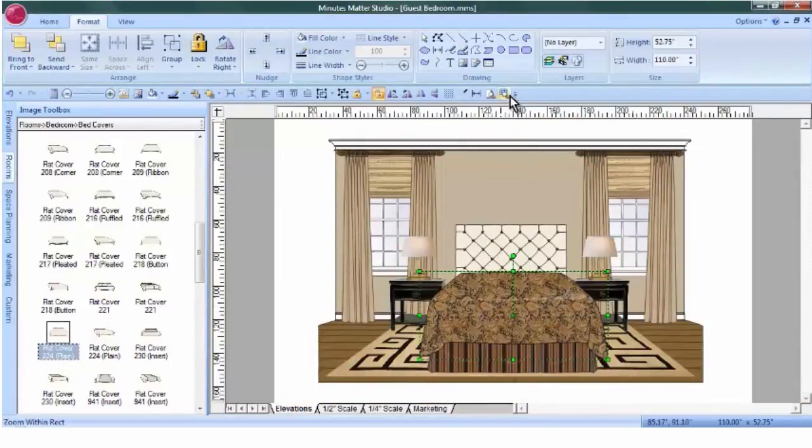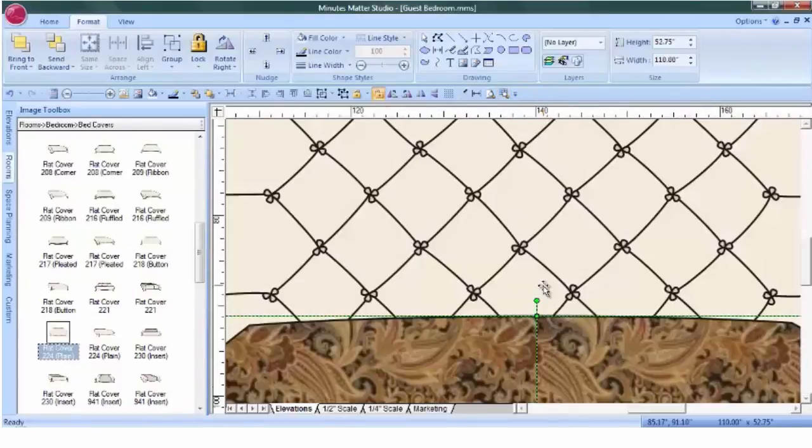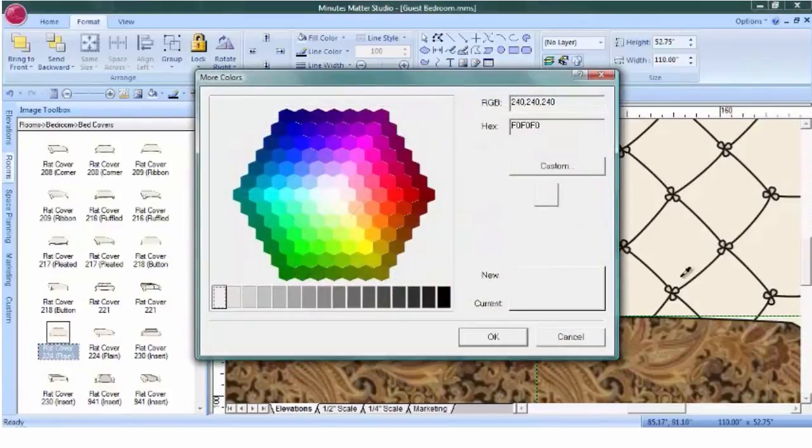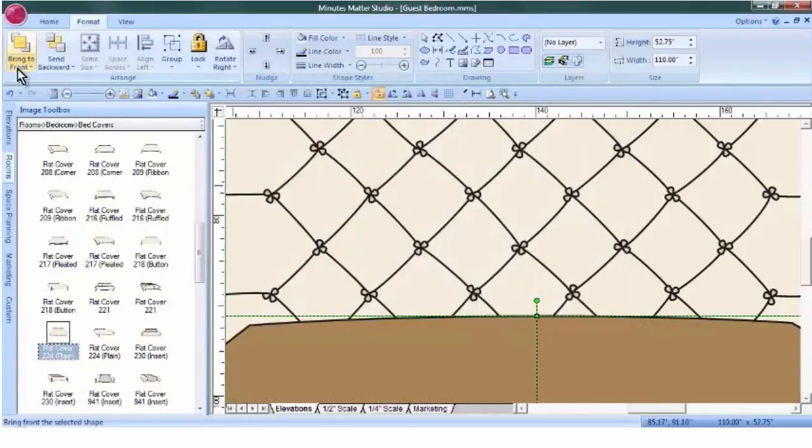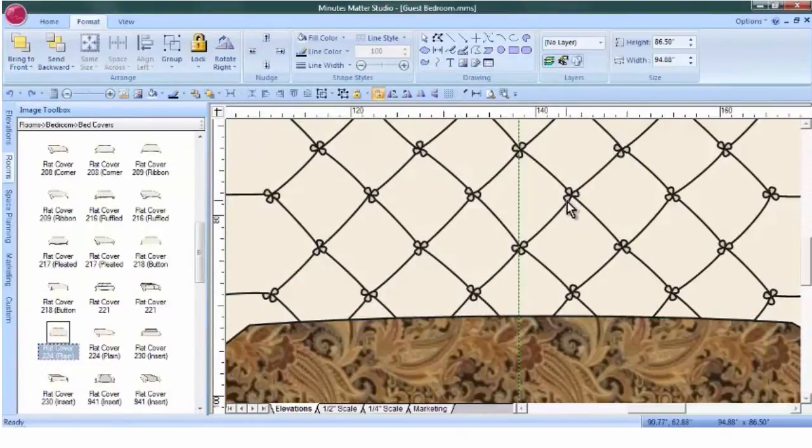Let's zoom in on our headboard, which is going to be about the same color as one of the colors in here. We haven't really selected a fabric yet, and we're just going to make it a tan color. So we're using the eyedropper tool to touch one of the colors in our Langdon print. And make sure we select the headboard.